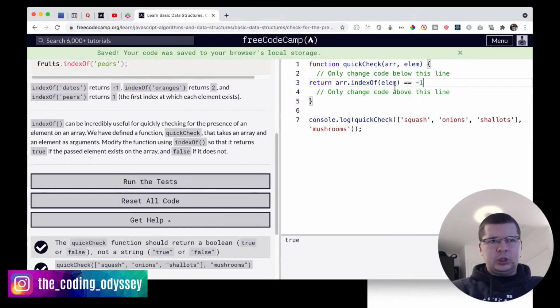Wait, am I doing this correctly? indexOf element is not equal to -1. It should return true if the passed element exists in an array. So it's not equal to -1, right?